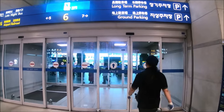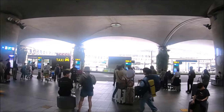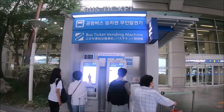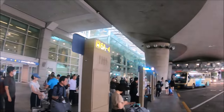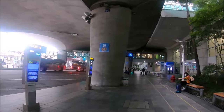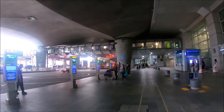We continued outside to ground transportation. You can catch a taxi by crossing the street, and bus stops to various places in the city are right outside the doors in the arrival hall. ICN has the best organized bus — also known as limousine bus service — I have ever seen in any airport. Bus routes have their own stands and you just buy tickets at the bus ticket counter, then go to your route stand and wait. You can purchase tickets at bus ticket offices indoors next to exits 4 and 9, and outdoors near exits 4, 6, 7, 8, 11, and 13, and on the first floor of Passenger Terminal 1. You can also buy tickets at bus ticket vending machines located near the bus stops and outside the ticket counters.